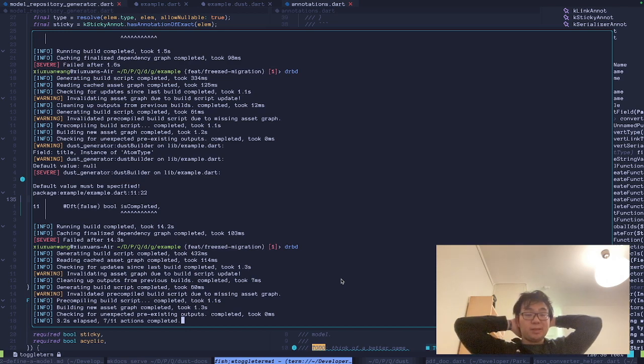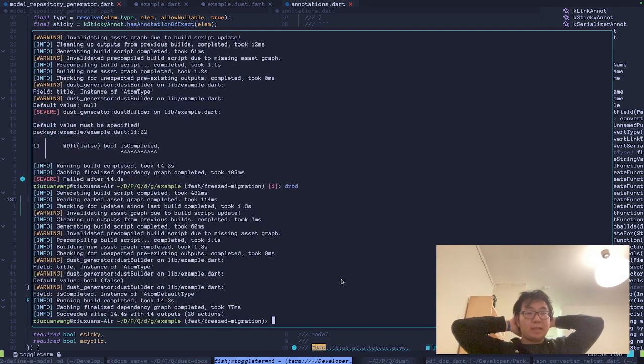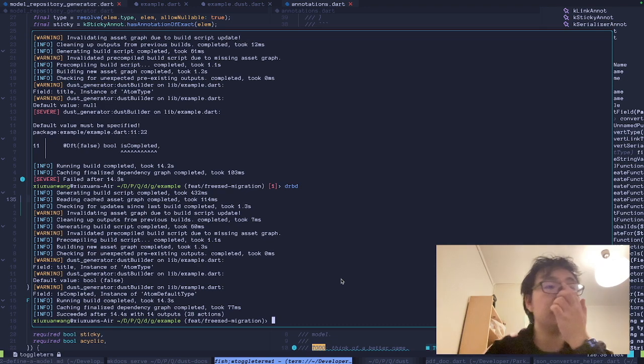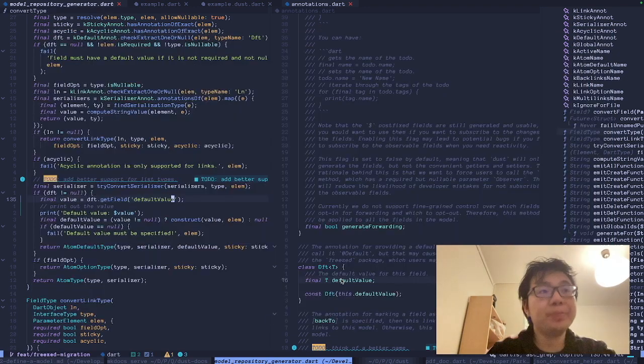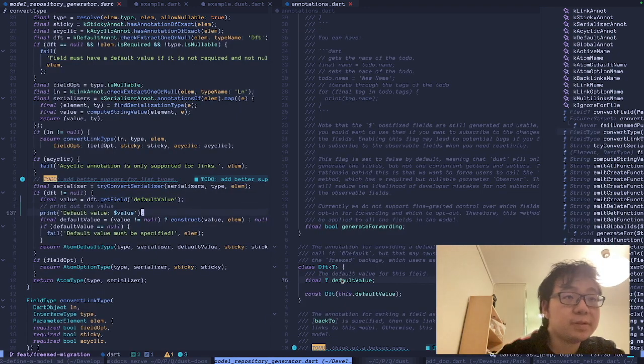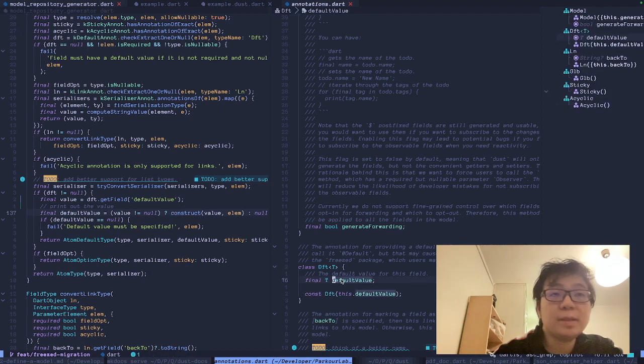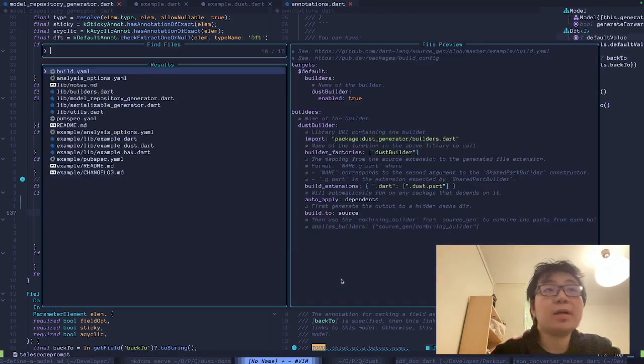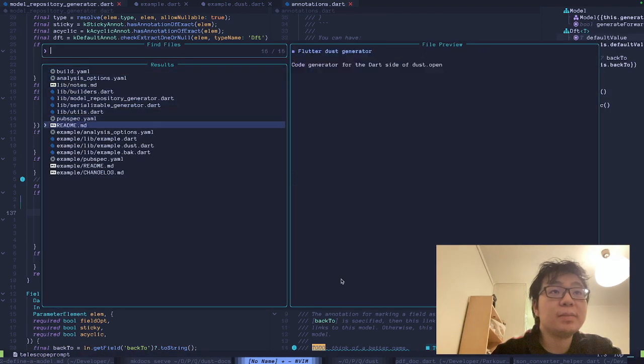Please work. We need to figure out why every single time on the seventh thing it's yep, default value bool false. So now let's remove that print, and we can actually look at our example dot dart.